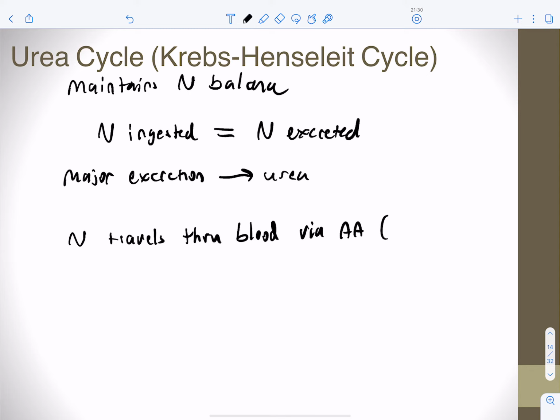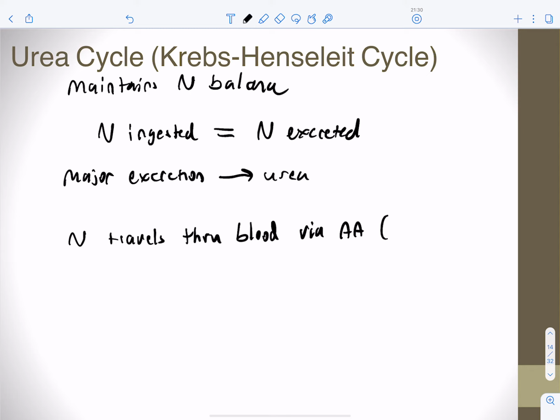Okay, so reactions of the urea cycle. Again, in our mitochondria, we have our bicarb and our nitrogen. They're going to combine using water, of course, and carbamoyl phosphate synthase 1, CPS1, and they're going to generate the carbamoyl phosphate that we've talked about already. And then ornithine from the cytosol is going to enter the mitochondria, and it does a condensation reaction with carbamoyl phosphate. And this is through ornithine transcarbamylase. And then it's going to generate citrulline.